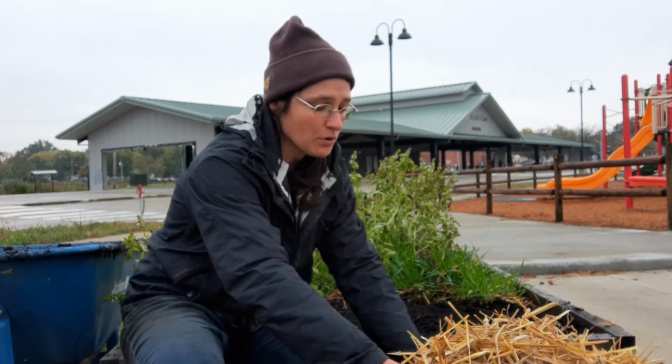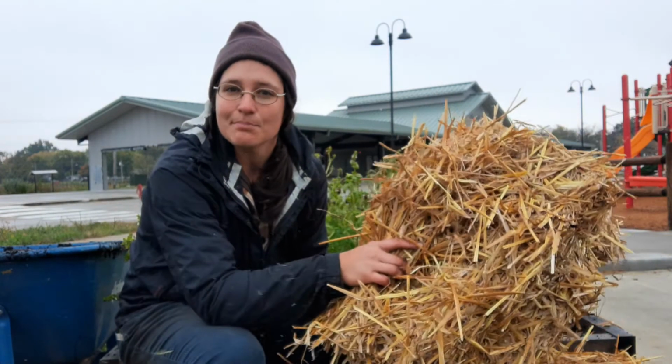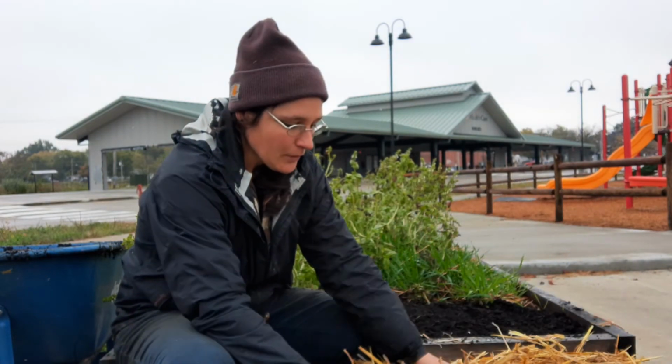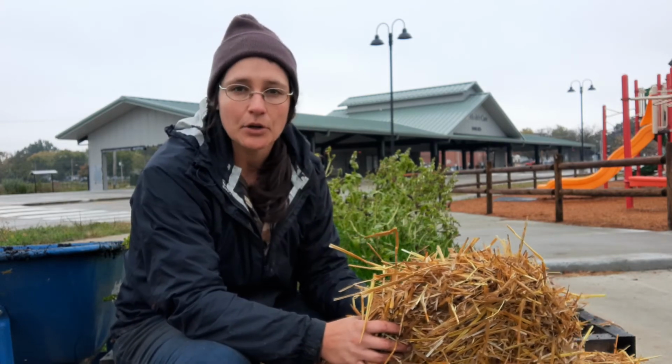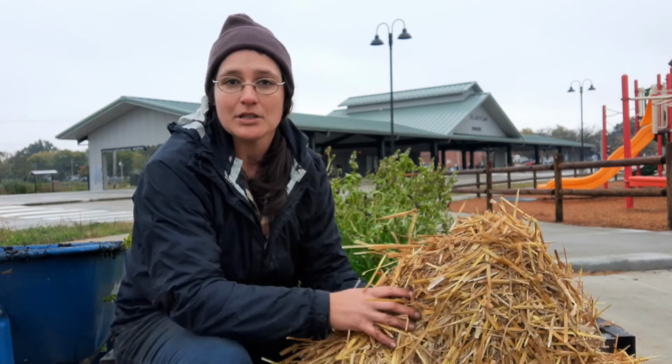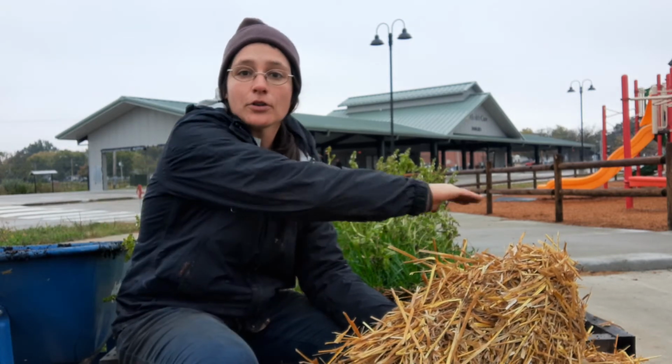Now the straw is really important because the compost and the topsoil in your raised bed is pretty delicate. It does not love the extreme cold weather that we get in the winter time, the really cold winds, the ice, the rain, the snow. So the straw acts as a nice blanket for your raised bed. So you want to put the straw pretty thickly down. You don't want to see any of the topsoil or any of the compost through the straw. You want it to be a nice thick mat of straw. So you probably want the straw about this thick, which is about 3 or 4 inches thick, all over your entire garden bed.